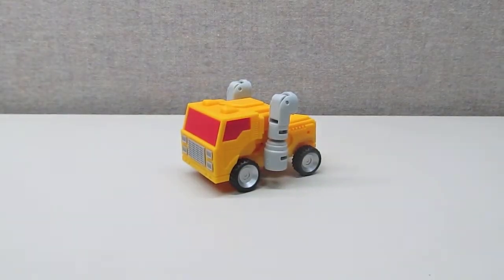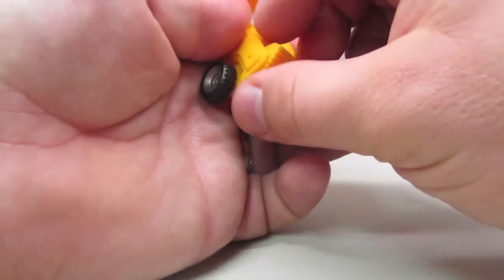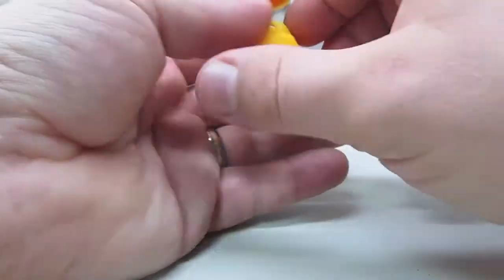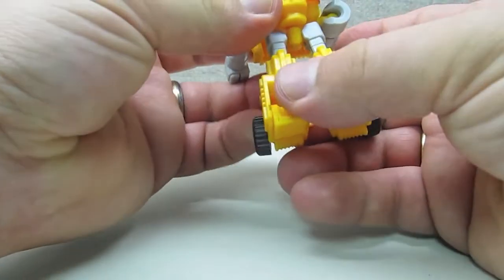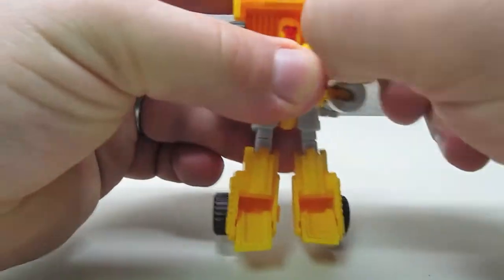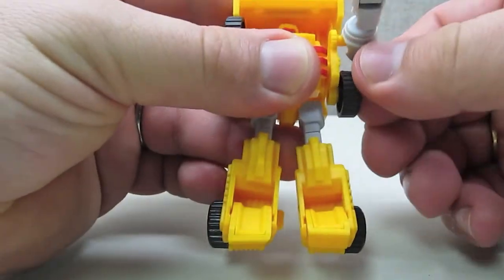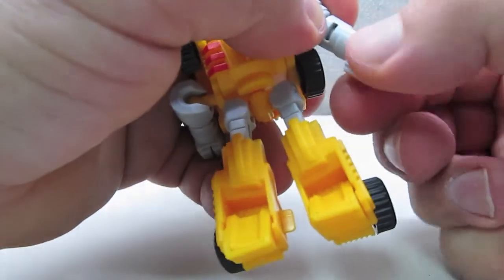Moving on to the transformation, we see that Shafter is a very simple toy to transform. Given his smaller size, though, this is to be expected. Shafter is roughly the same size as a Cyberverse Commander figure, so there isn't much room for too much complexity. The joints are all very solid, and aside from the shoulder transformation, all of the other transformation joints also serve as points of articulation for the figure.